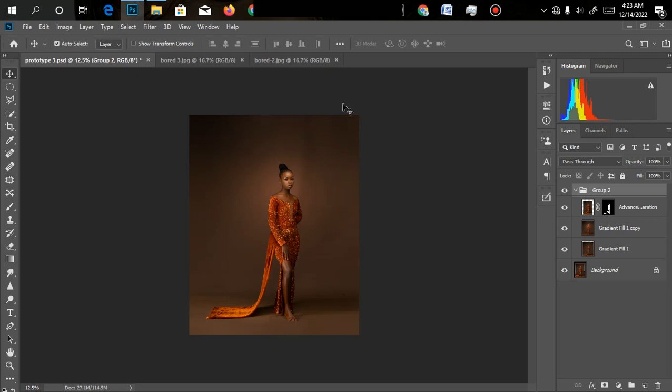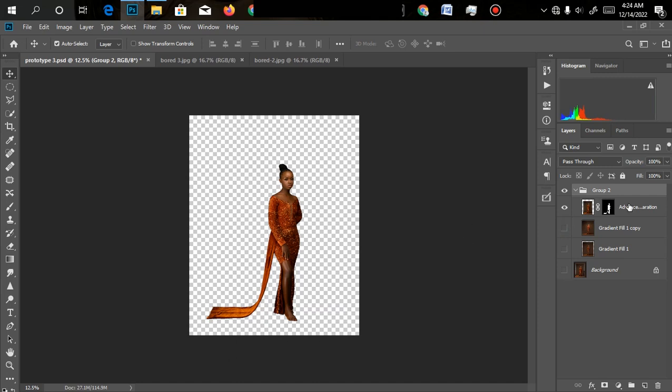So with no further ado, let's jump into action. So firstly, let's bring in the first overlay we need. As you can see, whatever we are doing right now, we are going to make sure we are not working on our model layer. So this is our model layer over here. It's the one that is closer to the group 2. So if I turn off all the layers below, as you can see right now, this is the only layer that is on right now. So that's where our model layer is.